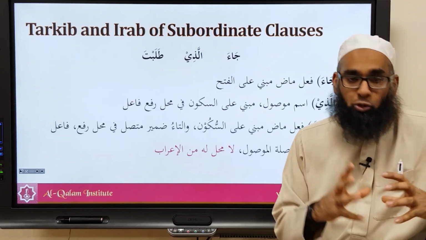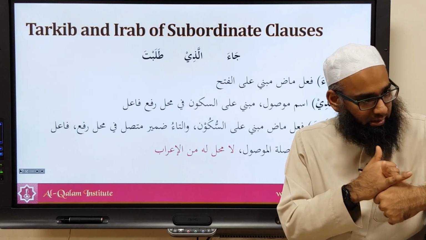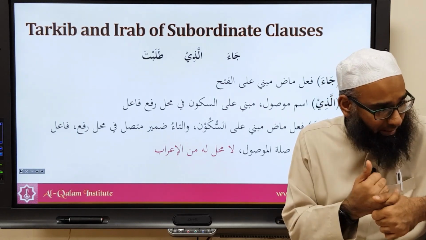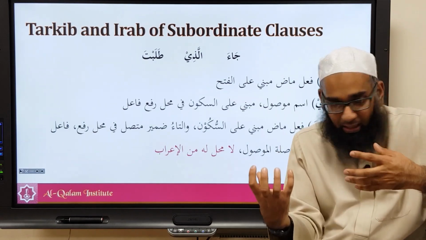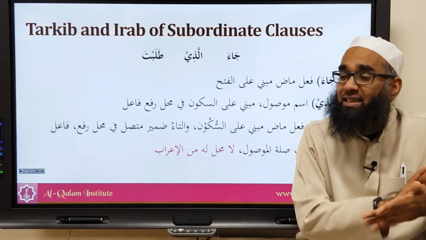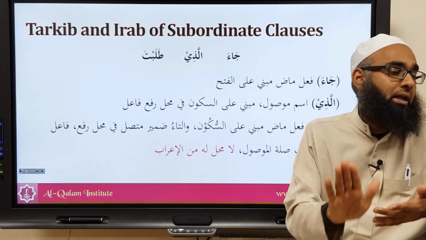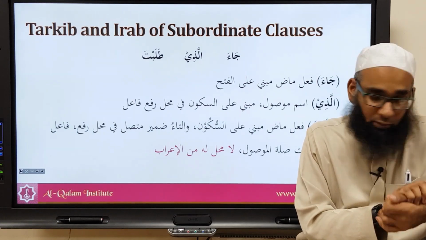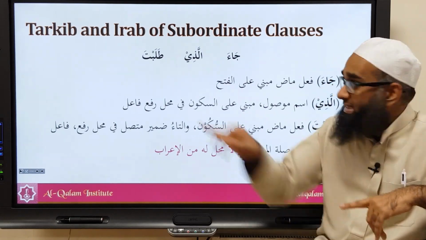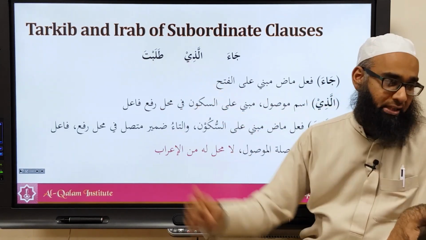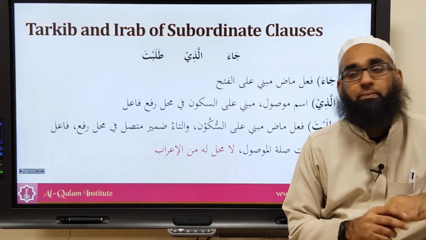Make sense? So it's not, because the sila is not a na't, it's not a badal, it's not a bayan, it's not a ma'tuf, it's nothing. So the jumla becomes a sila, but a sila doesn't become mahal nasab, mahal jar, mahal rafa. It just stays la mahal laha min al-i'rab. It's not i'rab al-taba'iyya, not i'rab al-asala. Neither is the sentence filed directly, neither is it tabi to alladhi. So that's why you have to say the jumla becomes what? La mahalla laha min al-i'rab.